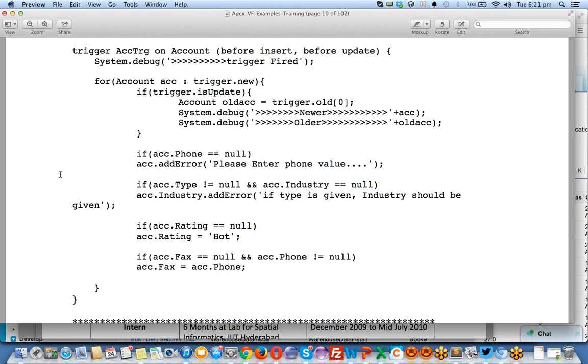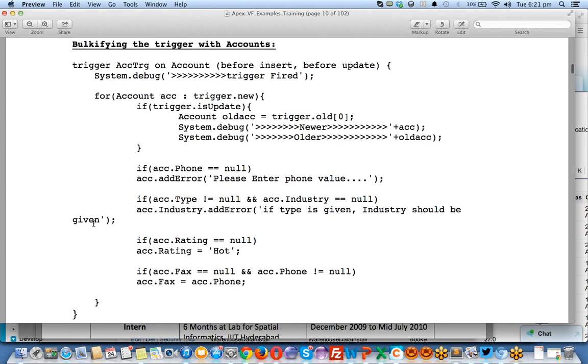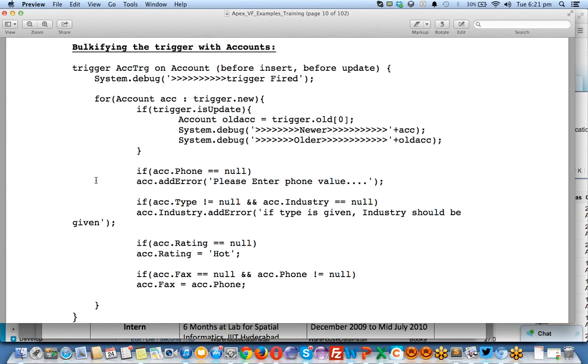If I'm trying to execute this trigger one by one, this will hit 2000 times, and this will hit 2000 DML statements at once, and it will throw some big error. That is the reason we are trying to do everything now with bulkifying. Bulkification means all the 2000 records which are going to be executed by this trigger will be inserted at once in one DML operation. We are making use of fewer resources of Salesforce. You are not hitting the database multiple times. You are saving everything at once.